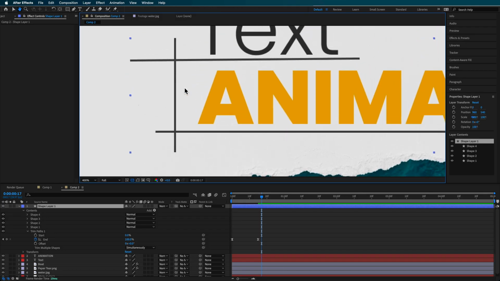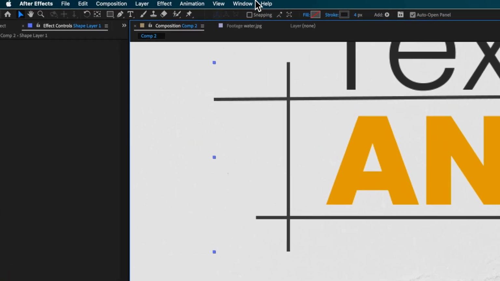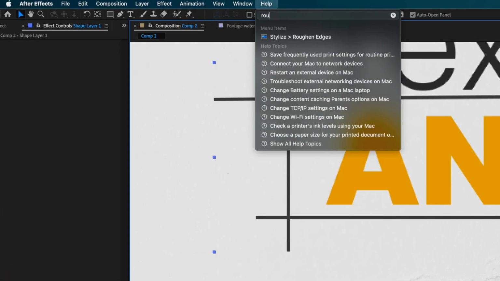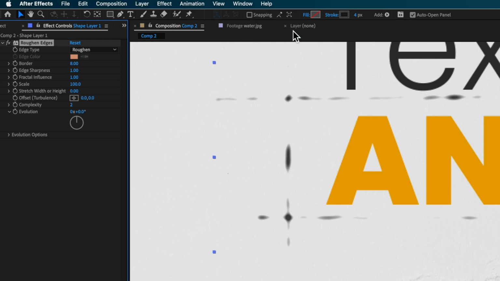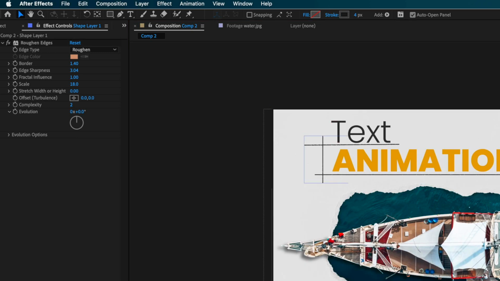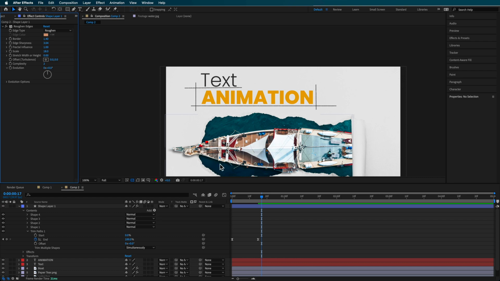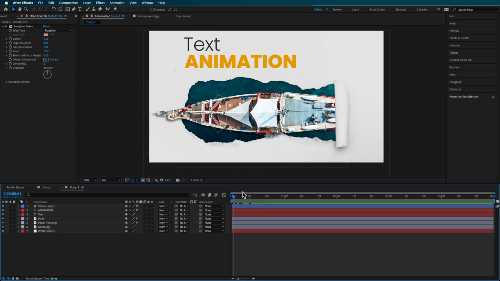So you'll notice here if I zoom in, it's got a really hard edge. We want it to match closer to this. So one thing you can do is add the roughen edges here, and just drag this right down. It creates a more interesting look to match more in line with my image. These little techniques are things that Vox have in their animations that have really become iconic to their videos.